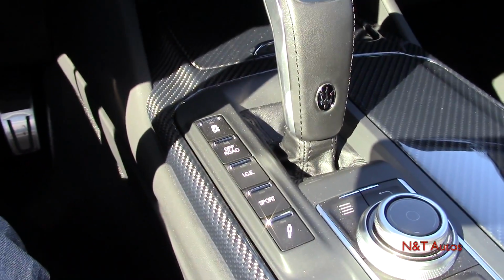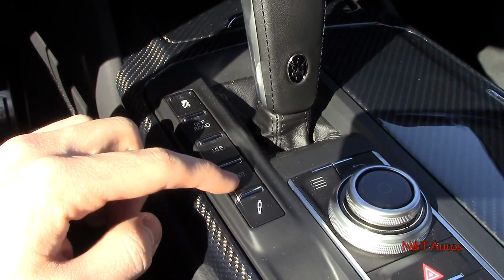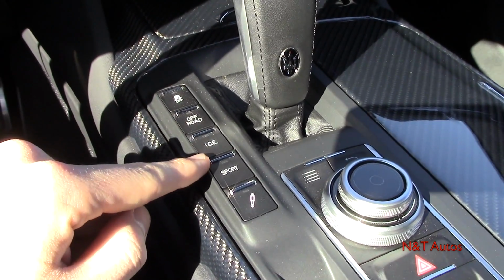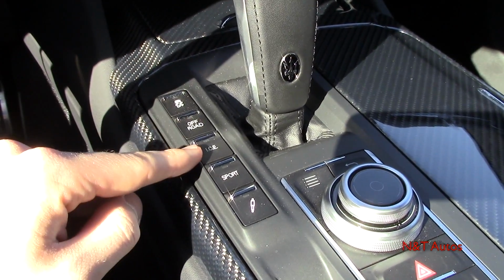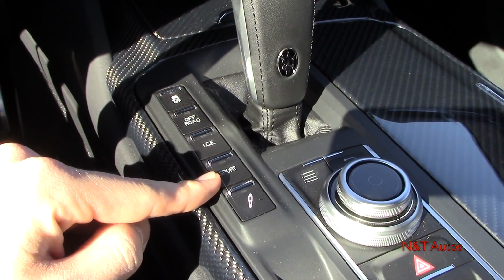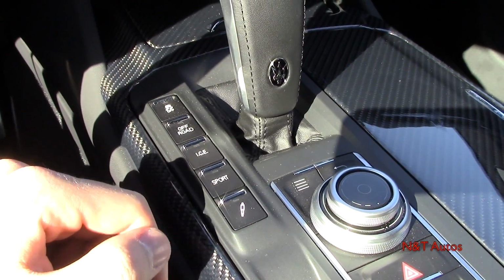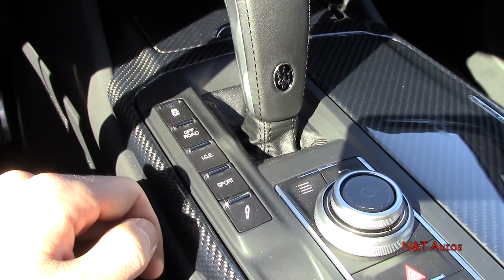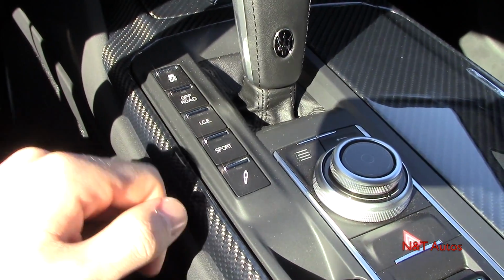Down here we have a little array of buttons where you can turn your traction control off. We also have a few different modes right here too. The off-road mode, the increased stability and efficiency mode right over here. And we also have the almighty sport button, which opens up the exhaust valves and really lets that V8 roar. It also lowers your air suspension and quickens up your throttle response as well.